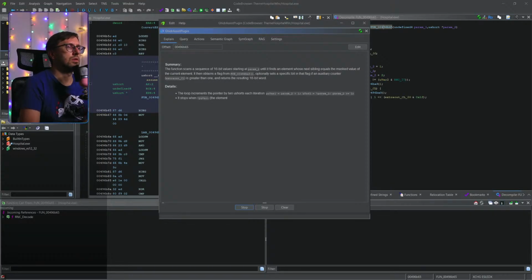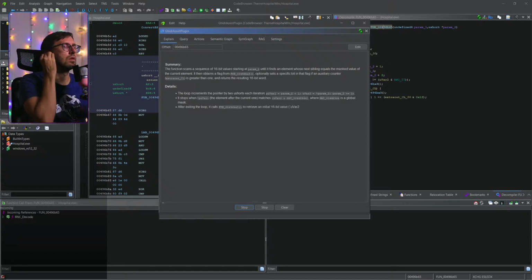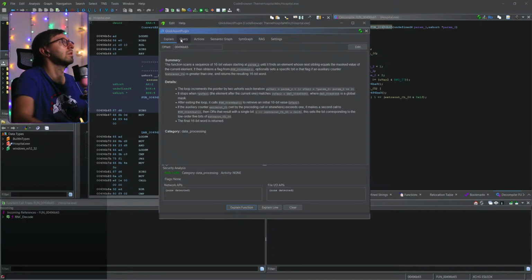Sequence of 16-bit values. Oh my god, for searching for siblings. Looping commands, pointers, stops, matches, global mask.